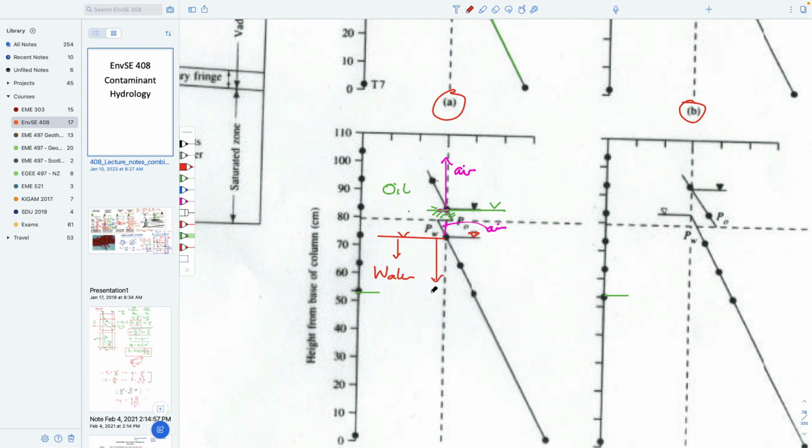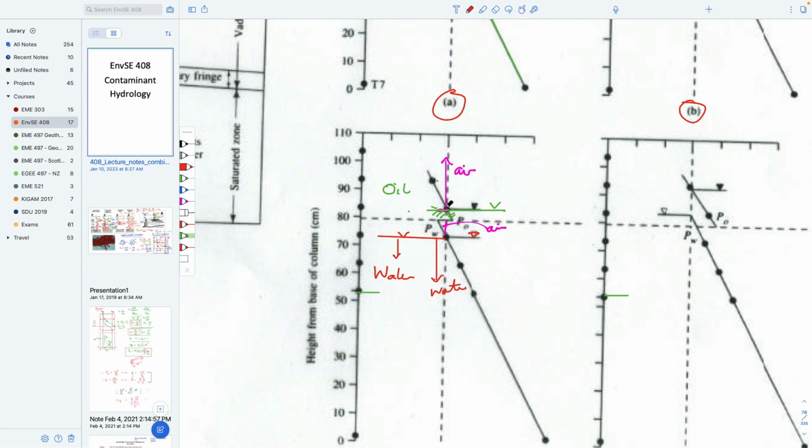Yep? So would there be like a water table, an oil table, and an air table per se? Yeah, I'm not sure it's an air table because it has a cushion. It's an air cushion under pressure. It's being pressurized from the top by the gasoline that's sitting on top of it. That makes sense. It's not a water table, I guess, officially, right? Because it doesn't necessarily have zero pressure. The definition of a water table is atmospheric pressure.